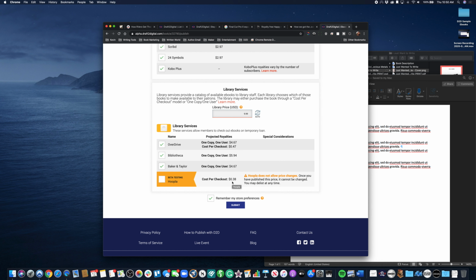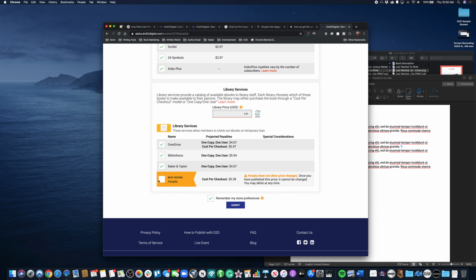Basically, not worthwhile if they buy a book and no one ever checks it out. So if they pay 38 cents for your book each time someone asks for it, then over time you could make more for that book than the $9.99, and the library doesn't have to put $10 on a book that they're taking a chance on, and they're only able to check out to one person at a time. So it's a good model.